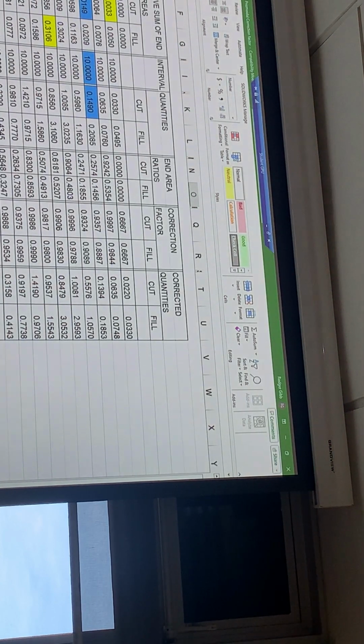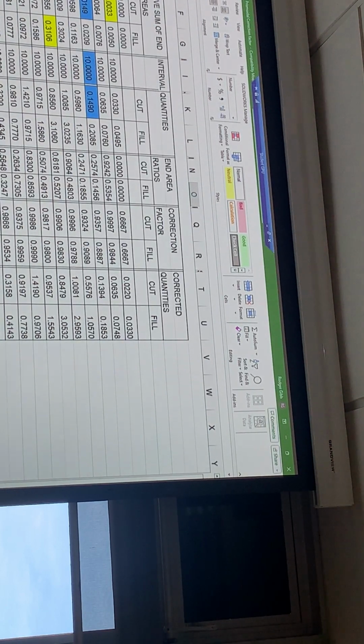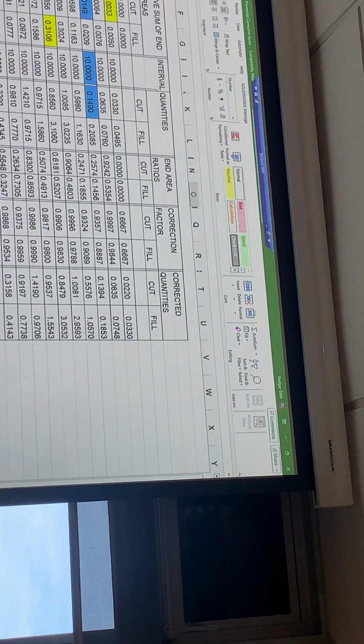Alright? Now, up till around 1960, that was fine. That's how they did all their quantities. They didn't have spreadsheets. They just did it as a calculation, similar to my one up the top there. And that's how they worked their way along the road. When they discovered the errors for wedges and prisms, and of course spreadsheets started coming into play in the 80s, late 80s, early 90s, computers, everything else, they came up with the end area ratio, and from that they calculated the correction factor.